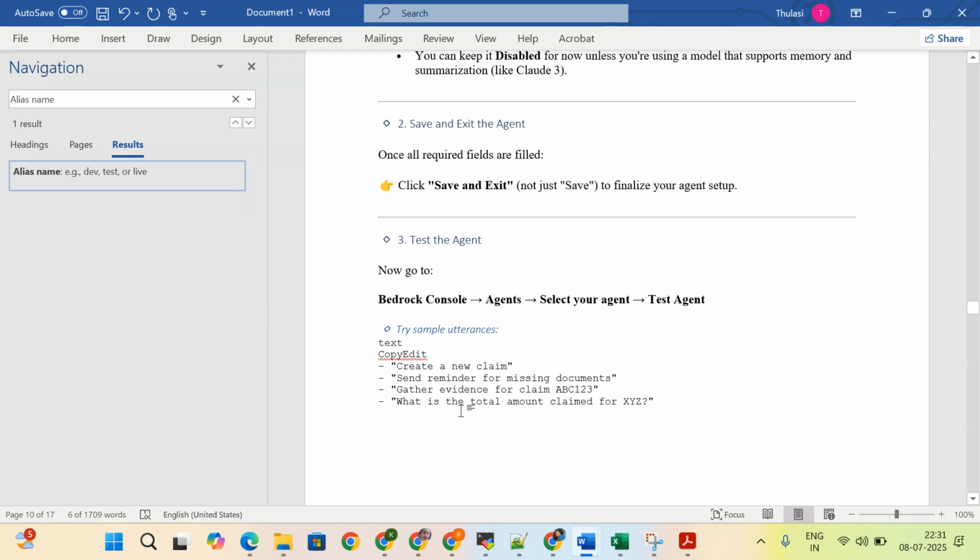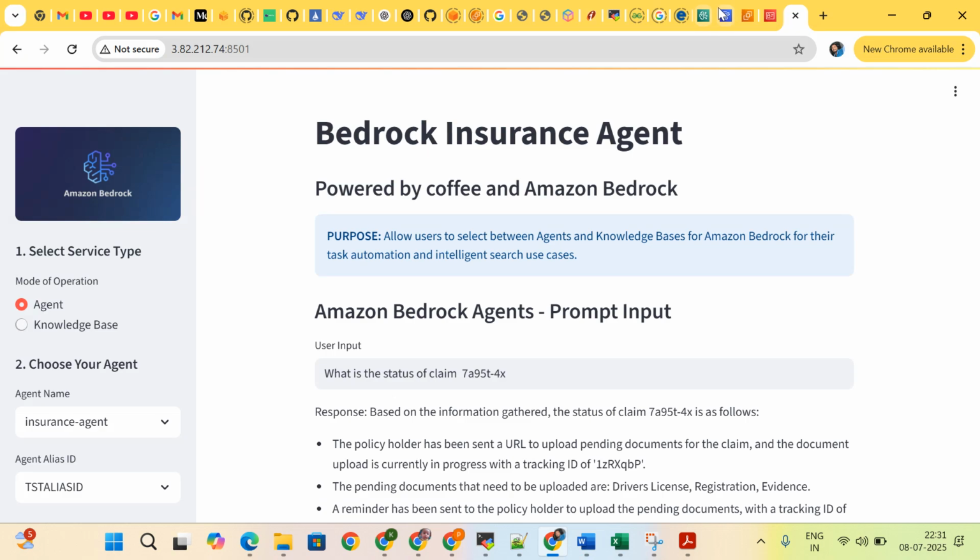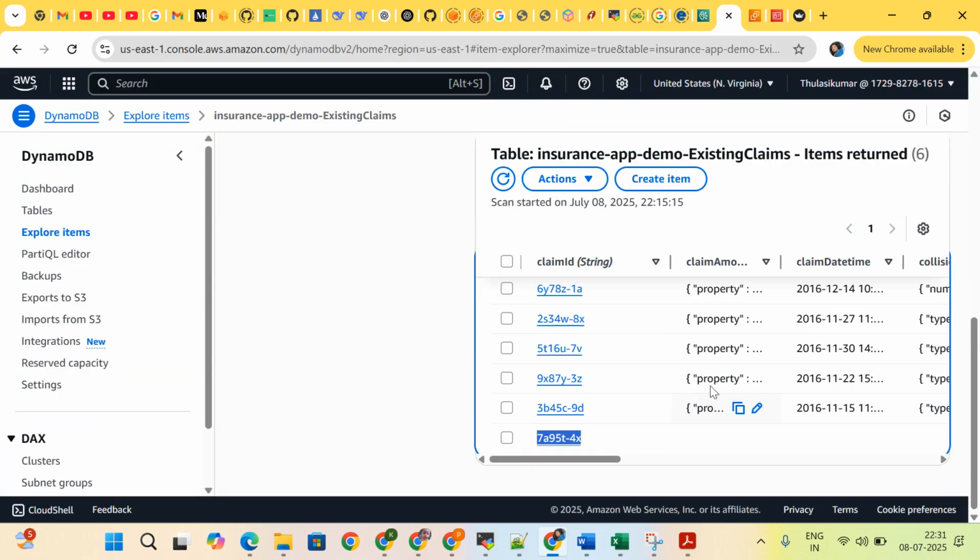I think we are planning one more search. What is the total amount of claim? Then we can check the existing one. It will get that answer.